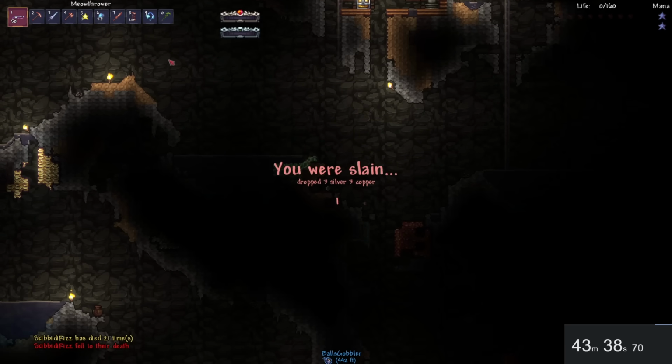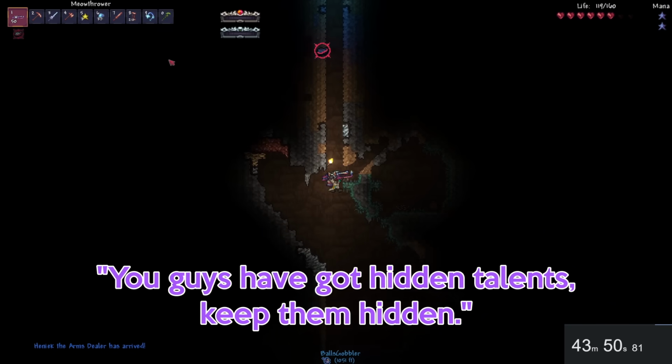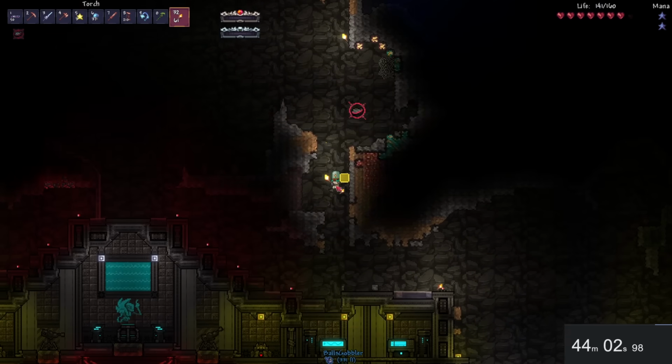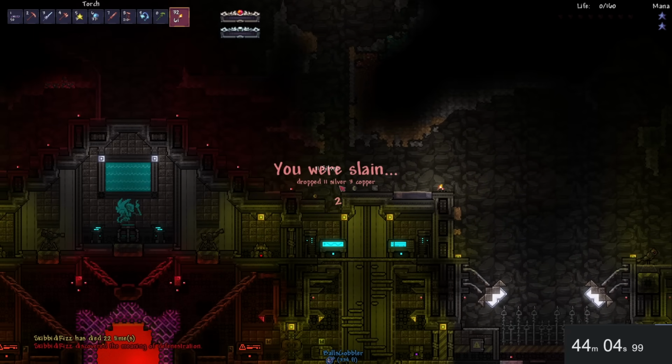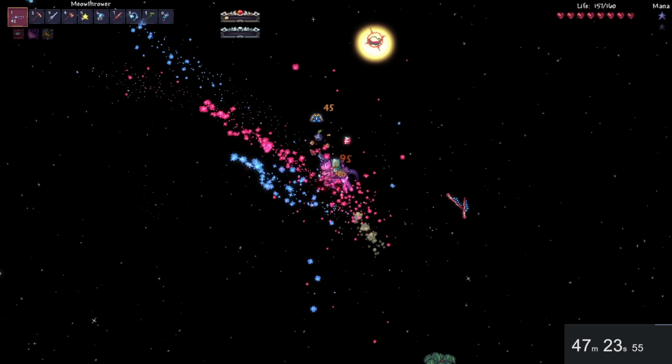Why would you build to the right and dig? Oh my god. You guys have got hidden talents. Keep them hidden. Bro, that's what I've been saying. As long as it's insulting you, I'm fine with it. You keep dying. Why would you? Guys, it's not cheating.